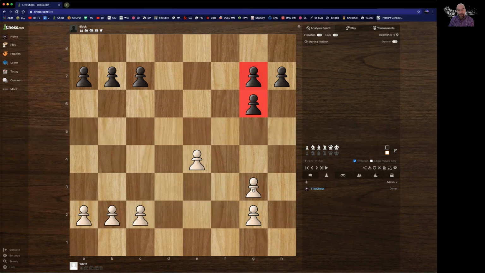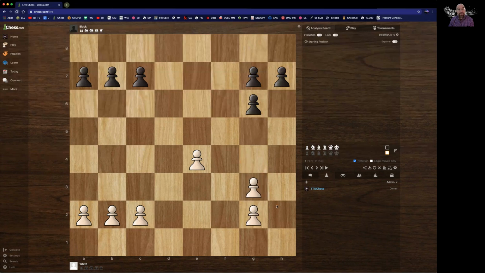Black and white have something called doubled pawns. I've highlighted both pairs for you. Here's black's, here's white's. Doubled pawns pose interesting challenges in that the back pawn can't really defend the front pawn. They can move up the board together, certainly. Let's go ahead and put this pawn back, and I'll show you an example of what I'm referring to. So this pawn could move, and then this pawn could move, this pawn could move. They can move up the board together, but they don't actually defend each other.